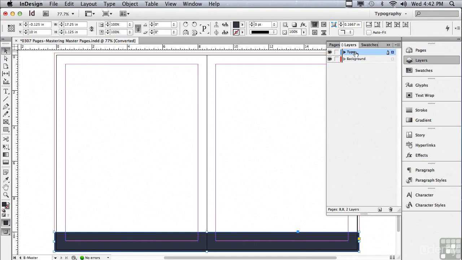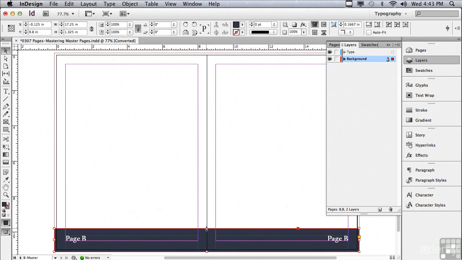I need to do a little trick that we're going to talk about later when we talk about layers, but for now, with that object selected, there's going to be something called a selection square. If you click on that selection square and then drag it down towards the background, right over the background layer, and let go, it's now going to be behind my type. Let me drag this up to make it just a little bit taller and go back to my Pages panel.